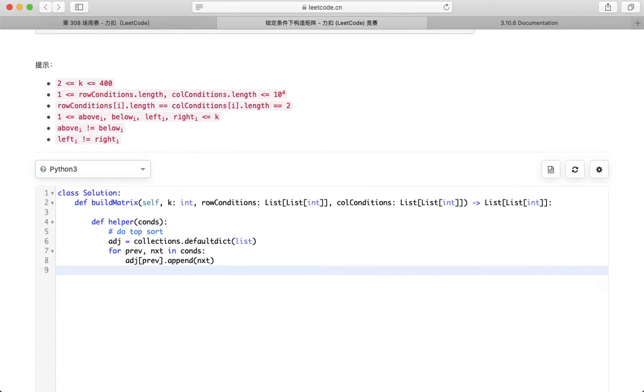And how do I do topological sort? I need a way to detect loop.